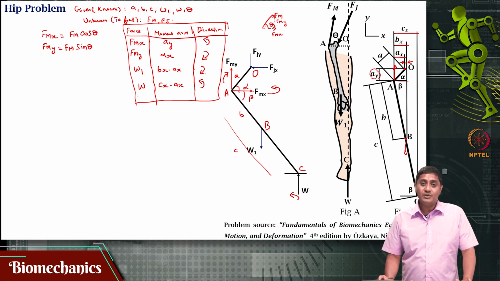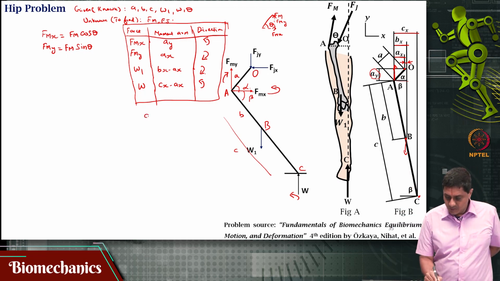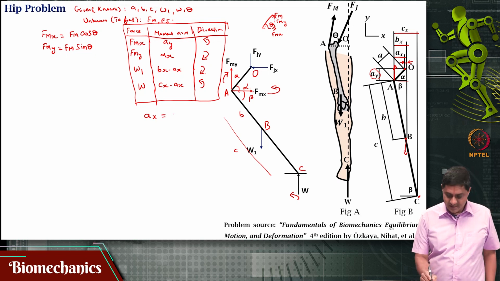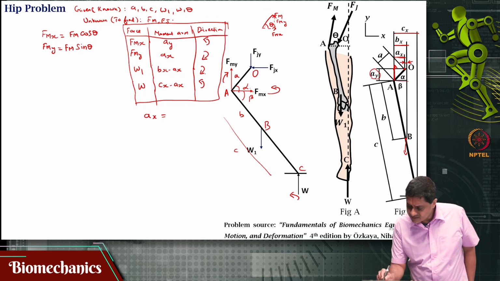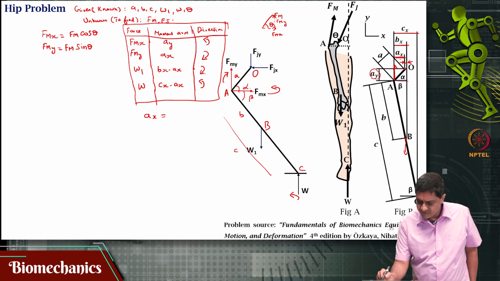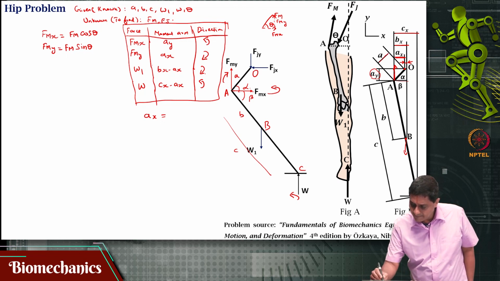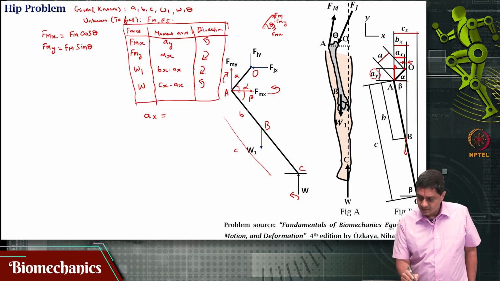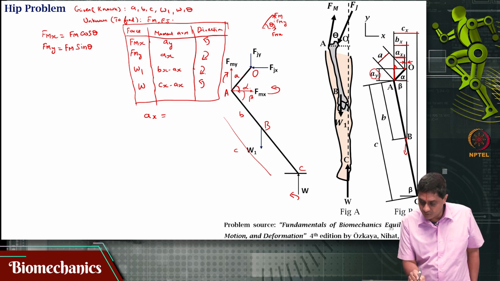Now, not only the forces have components, the moment arms also have components. So, I need to write out Ax, Ay, Bx, By in terms of alpha and beta respectively. This is something that I need to do, because the moment arms have components. So, the component Ax, what is Ax? That is Ax, is it not? If this is A, that is the distance between this. The corresponding angle is alpha, and I am interested in finding out that distance, that is Ax for me.